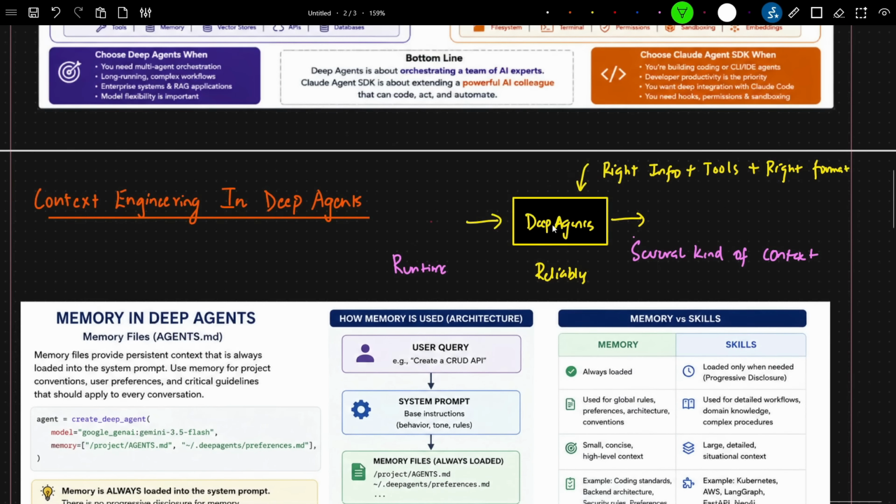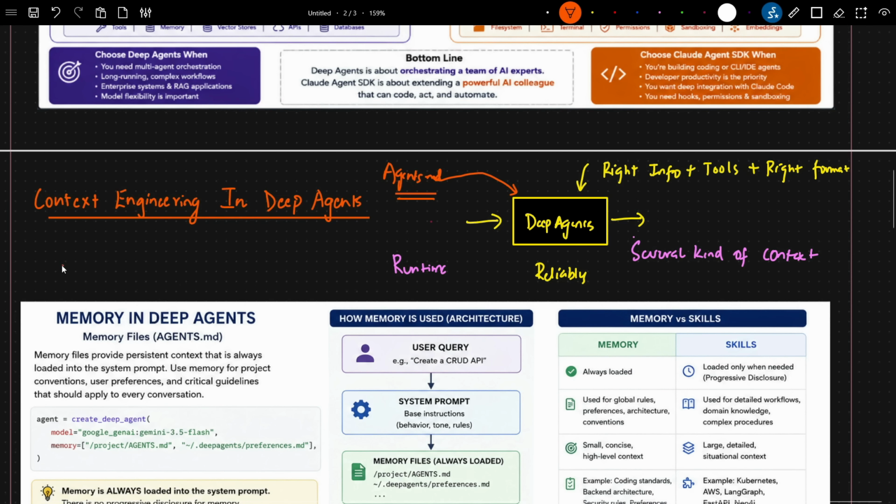Let's say that this is my deep agent. And before I call this deep agent, along with the prompt, I want some more information to get loaded within the deep agent, right? For this, I can actually use something called an agents.md file. And this agent.md file is just like a context given to a deep agent.